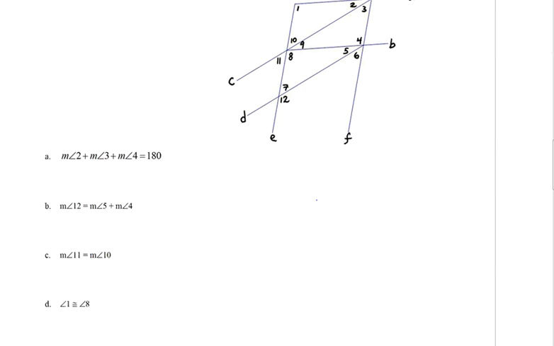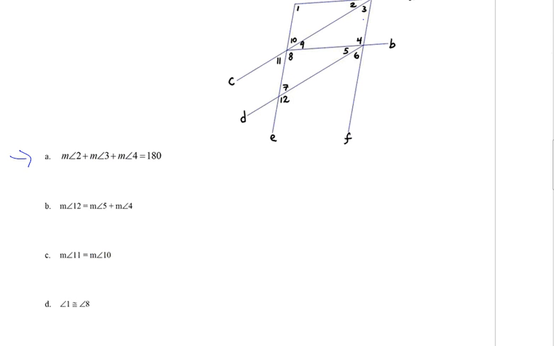This video is going to cover the second page of the Chapter 3 test, but version 2. So make sure that your version starts with this question, where we're told that the measure of angle 2 plus the measure of angle 3 plus the measure of angle 4 equals 180. Now the instructions in this exercise were to determine which lines, if any, must be parallel given the information in each item. So let's look at 2, 3, and 4.